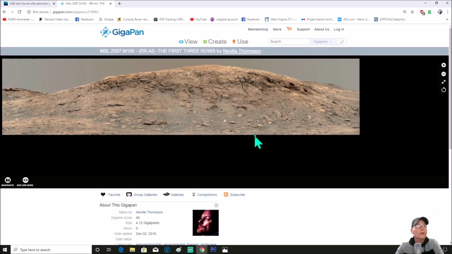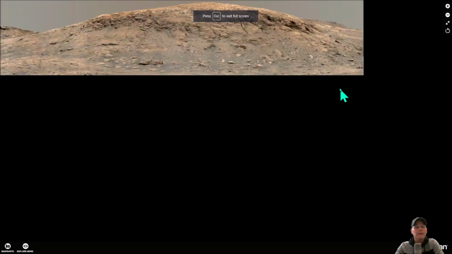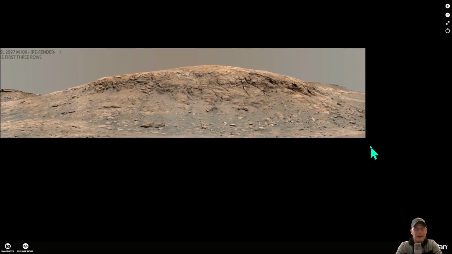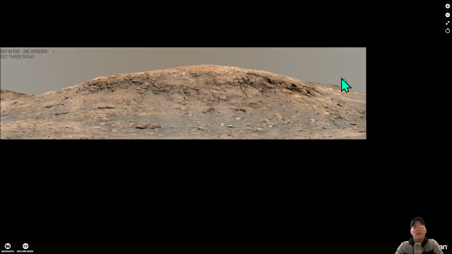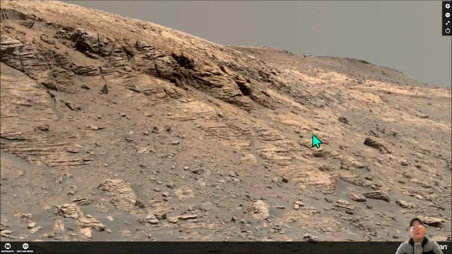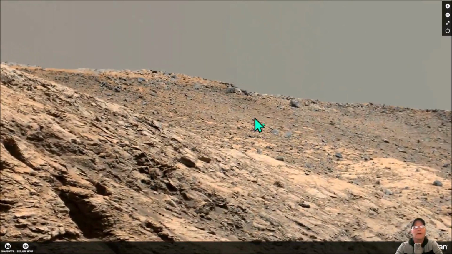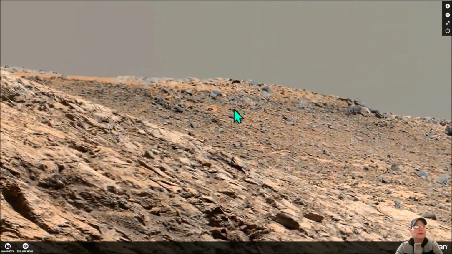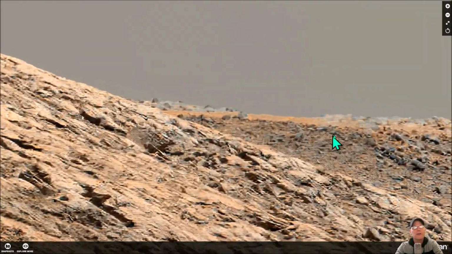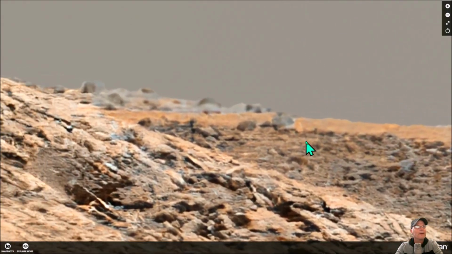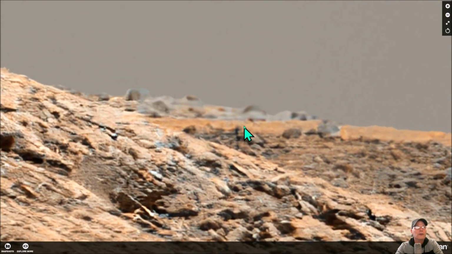All right, so let's get into this. I'm going to make this full screen. And right off the bat, I'm going to show you some weirdness to do with these photos right there next to the skyline. All we've got to do is zoom into this back here. I want you guys to see this. This is really weird, how they're literally obscuring these objects here on the top. Check out the way they're doing this. Really? What is that? You can see right here, it looks like some kind of weird dome type thing.